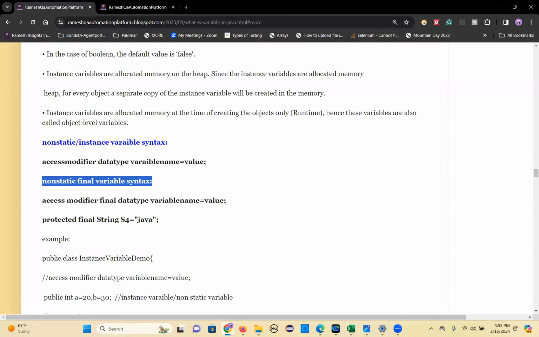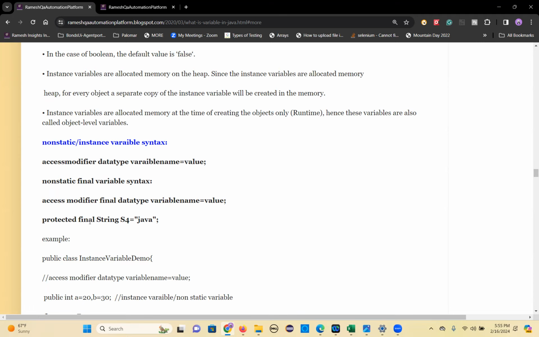The non-static final variable syntax is access modifier, final, data type, variable name equal to value, semicolon. For example, protected final String s4 equal to Java. That's how you can declare final variables. The final keyword can be applied on all variables.